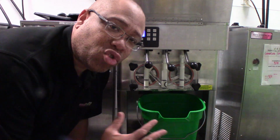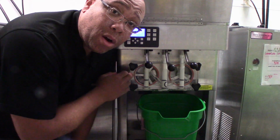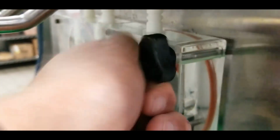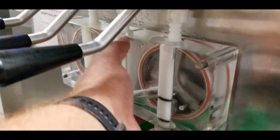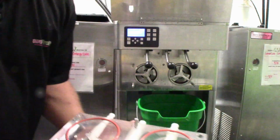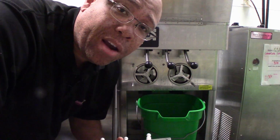Now that we've got everything drained out of the machine, it's time to start disassembling the machine. Very simple and very easy. These 4 knobs we're going to turn and we're going to remove the front face of the machine. After we have this removed, we're going to take this over to the sink and set this into the sink. I'll show you more of what we're going to do with that in a moment.